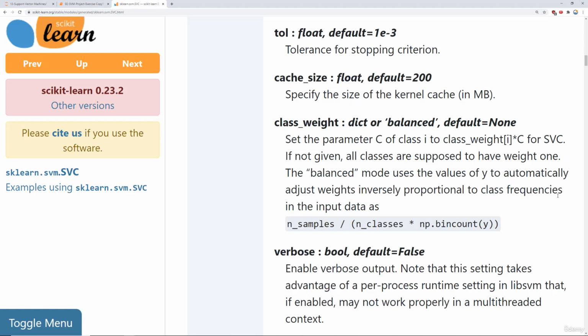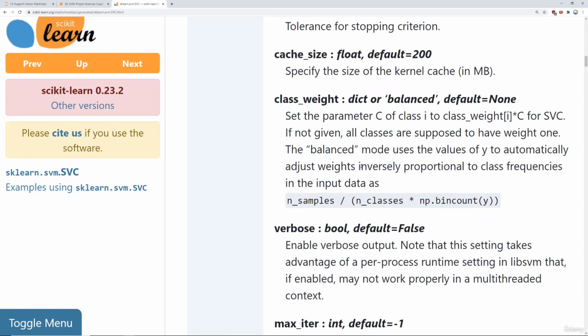We already know that there are very few instances of fraud. So what we would like is that the features for fraud are given a little more weight during training. Essentially saying set the parameter C of that particular class to class_weight times C. And the weight is going to be determined inversely proportional to the frequency of that class.